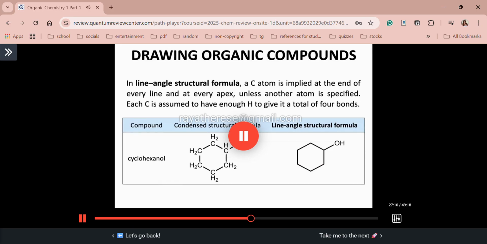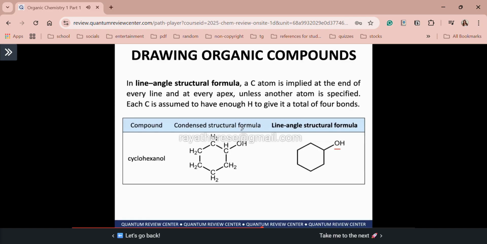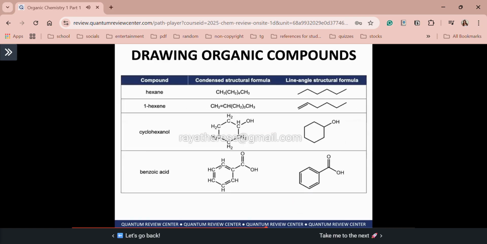Class, here oxygen is a heteroatom. Sir, is it required to show your heteroatoms? Yes. And usually if you have a heteroatom, the hydrogen should also be showcased. As you can see for hydroxyl group, remember we have a singly bonded hydrogen to your oxygen, so we need to showcase it as well. Class, as a summary, for line angle structure, no need to showcase the hydrocarbon atoms, hydrogen and carbon, but you need to directly write your O and S, or the heteroatoms. So let's take other examples here for our discussion.